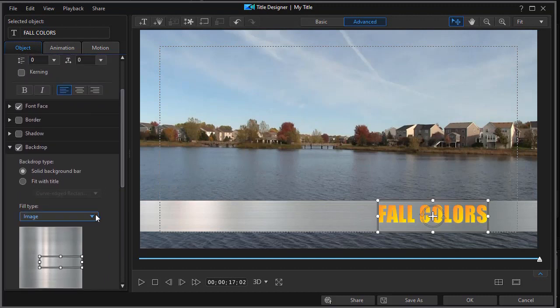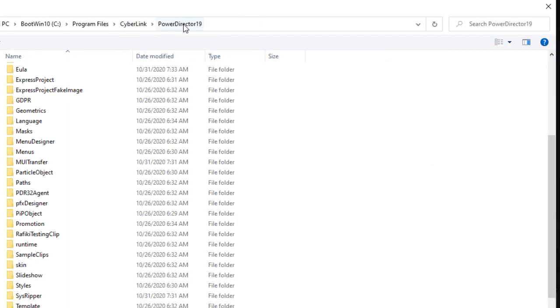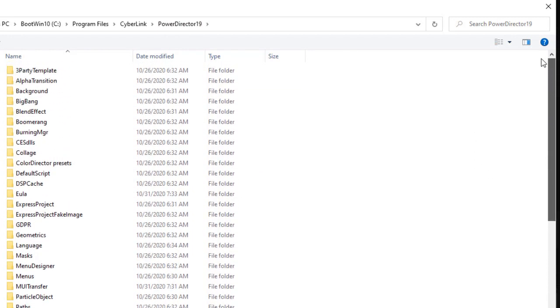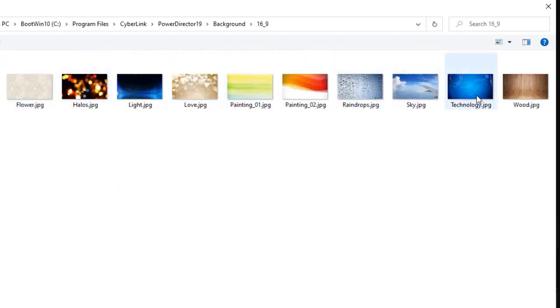But those are some of the things I can do, but let me show you something else that's fun with this. I'm going to click on the image again and click on the word image, and now instead of going there I want to go somewhere else in PowerDirector. I want to go to my background images and I'll go to my 16:9s. And here's some images I could use if I choose to do so.